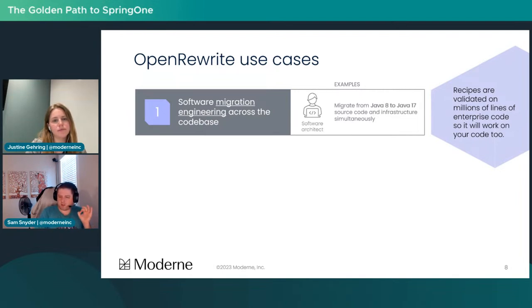And recipes, which I don't think I've defined that term. So let me just pause for a second and define the term recipe. That is our term for any unit of work that you are performing on a collection of LSTs, of lossless semantic trees. And a recipe could be a refactoring recipe, which goes and makes changes to that LST and then prints out the result to source code and you get a diff or a patch. It could be a search recipe, which goes and finds and annotates just the metadata of these elements to say, this class declaration is the one I'm interested in for the purposes of a search. Or it could emit a data table and collect tabular data across your sources, and then be something you analyze in a business intelligence tool, whether Excel or Tableau or Grafana or whatever suits your fancy. And I'll show all of these things in just a minute.